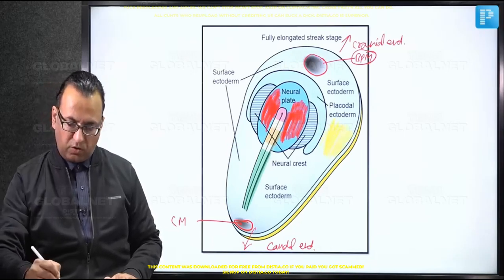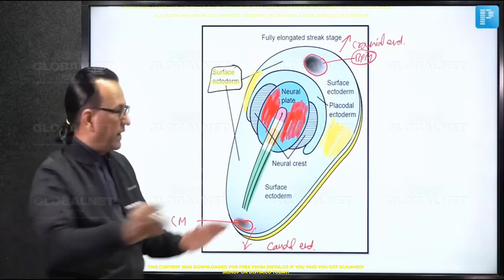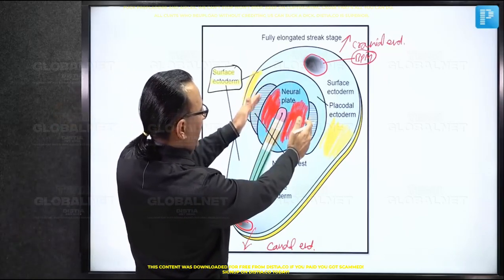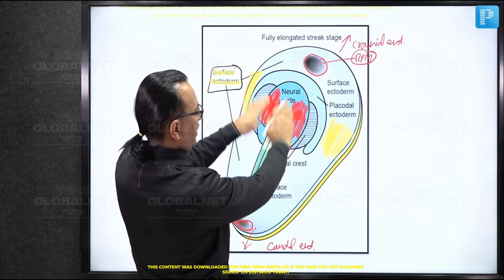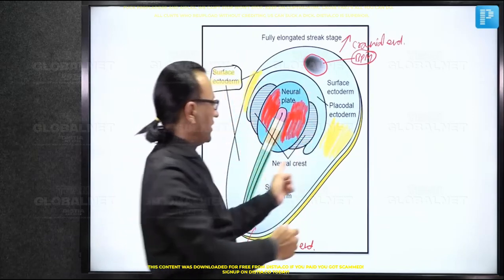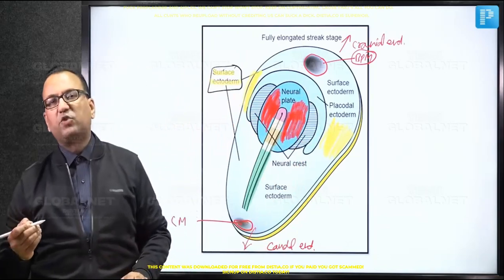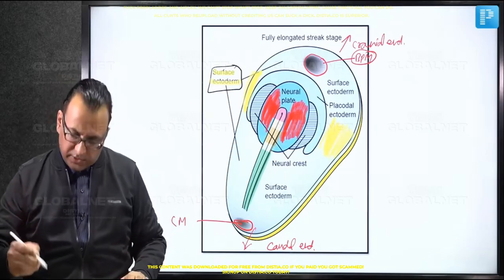Now, once we have talked about the surface ectoderm as well, as mentioned here, we find that near the neural ectoderm, there are some neural crest cells coming. And these neural crest cells, some of the authors will mention they come from neuroectoderm. But we have learned earlier that in the latest embryology books, these neural crest cells are considered to be the fourth germ layer coming from the epiblast cells. So let us mark them here.